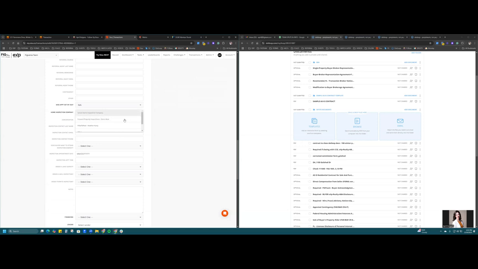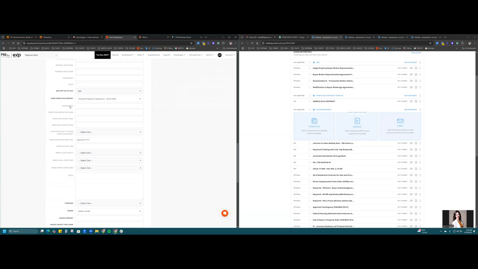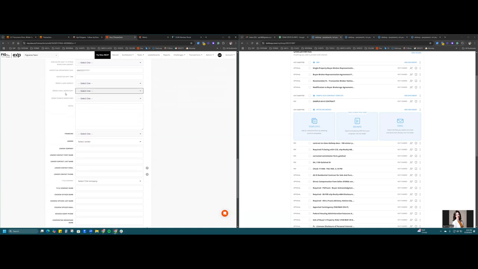If I were to purchase a property, I would be using forward property inspections. If you already know what the inspection details are, as in when it's confirmed, when it's scheduled, which inspections are going to be done, you can put all that information in these subsequent fields. You can choose to answer these questions as well. I, as the TC, will review these and confirm with you. Or if you have any additional notes regarding inspection, something about the property, something about buyer's preferences, you can type those notes in here as well.